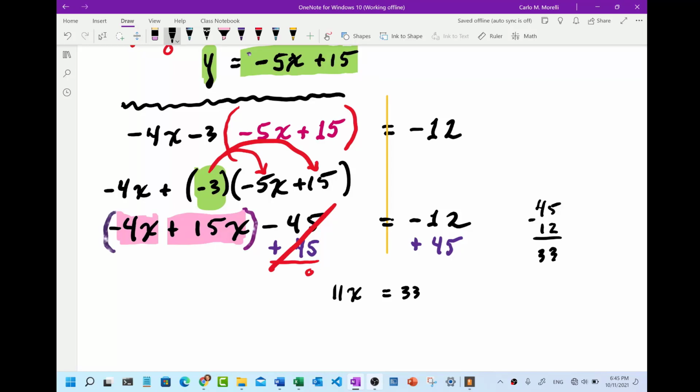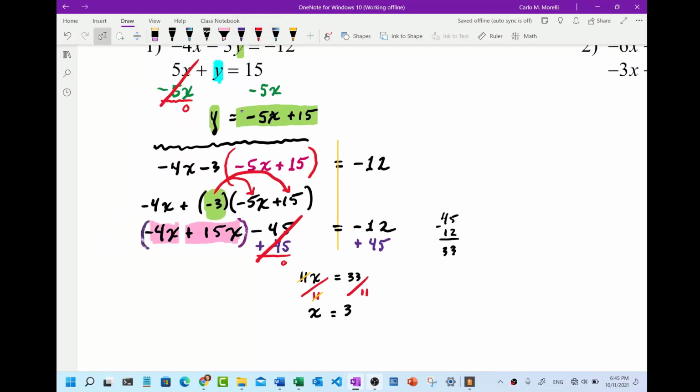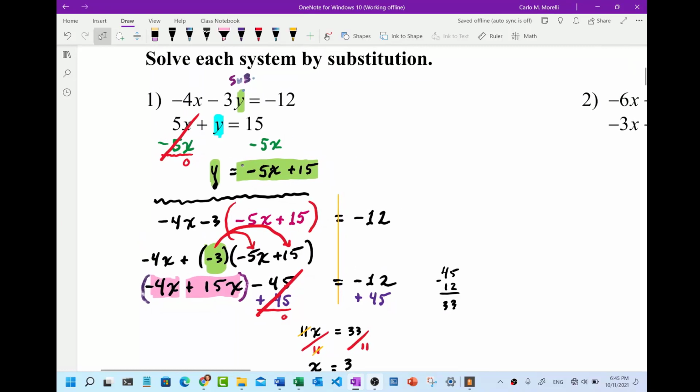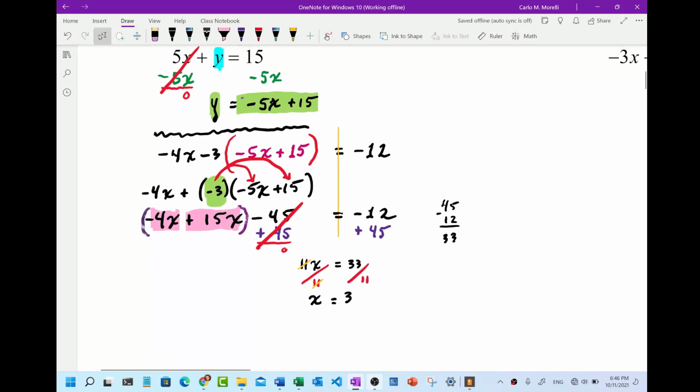Okay, and now we will divide both sides by the coefficient of the x variable. So I'm going to divide by 11 and divide by 11. Now why would I do that? Well, the primary reason is I can now cancel the 11s on the left and have x equal to 33 divided by 11. 11 is a factor of 33, and its cofactor is 3, so x equals 3. Now that I know x equals 3, I can substitute yet again into either equation. The easier one is the bottom equation, so we'll just continue.